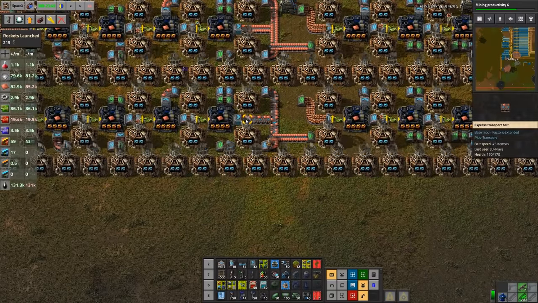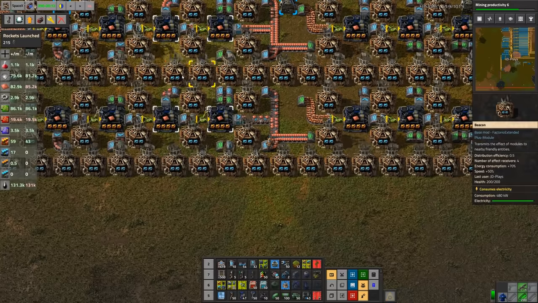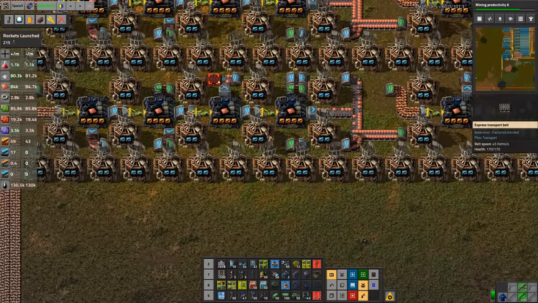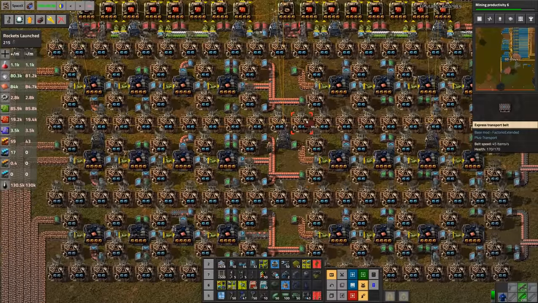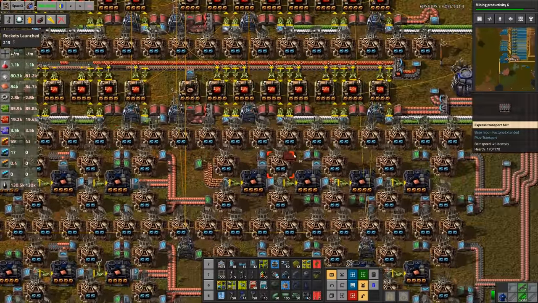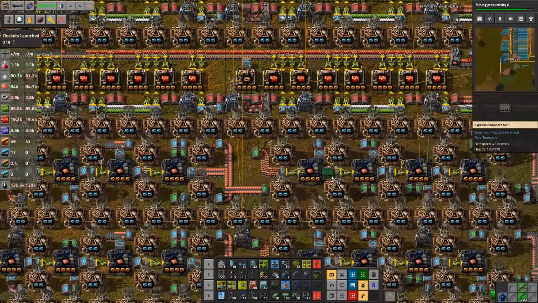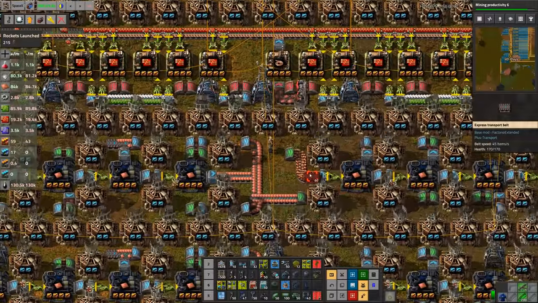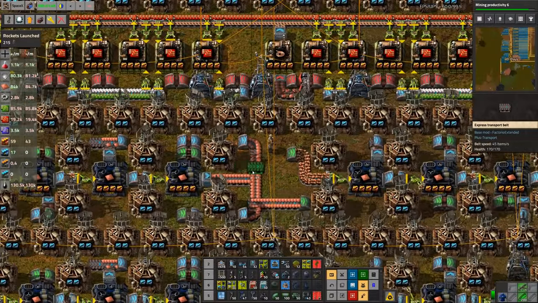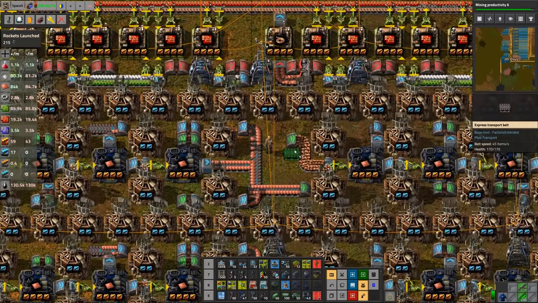You're on two lanes, unfortunately. Is there a better way to fix that? There is, actually. If I do that, and then that, and then that, you're all on one lane, yes. You'd still be on two lanes on this one. It's fine. It's a compromise.